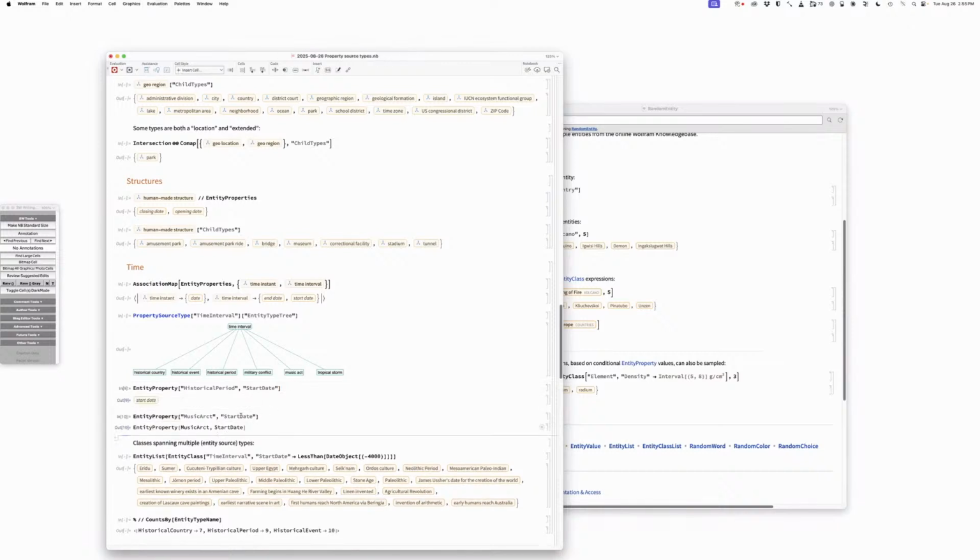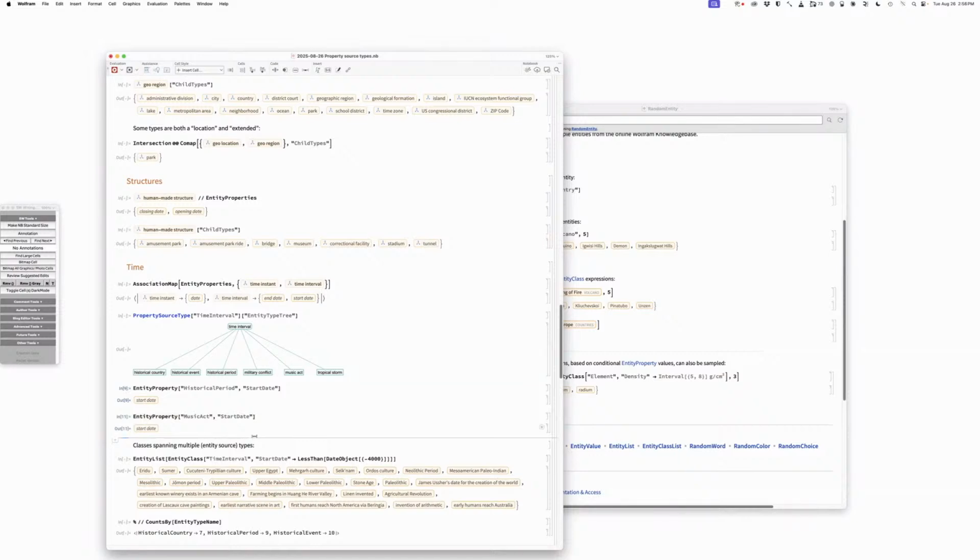Well, it isn't called start date. What's it called? It's Music Act, not Music Arct. Oh, well, good catch. It'd be nice if that went red. Can somebody report that to the user assistance folk? Because it's clearly wrong. We have only a limited set of strings that can occur at the beginning of an entity property, so this should turn red. Ben, maybe you could report that. Thanks. Yep. Okay. All right.